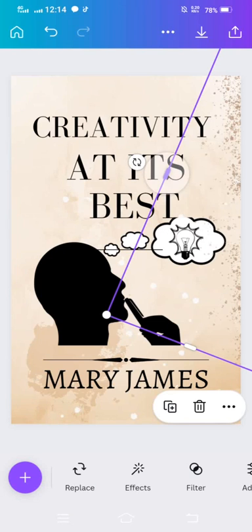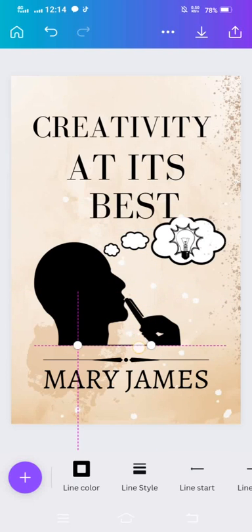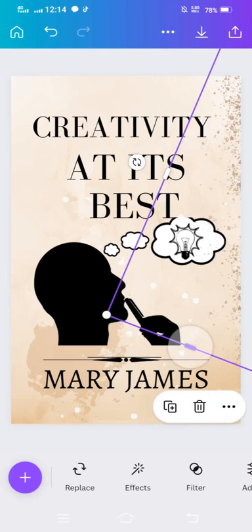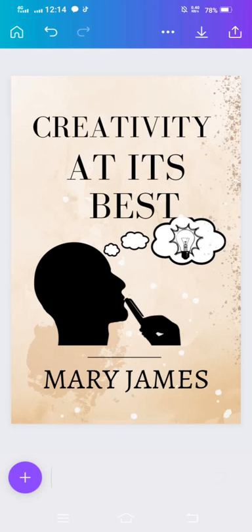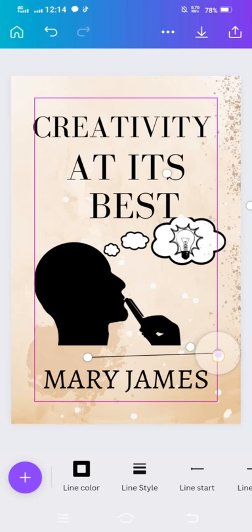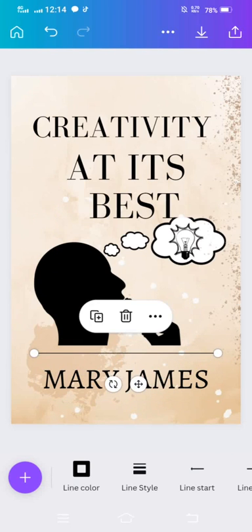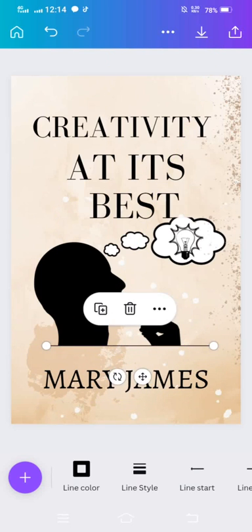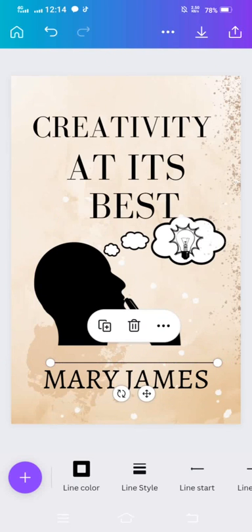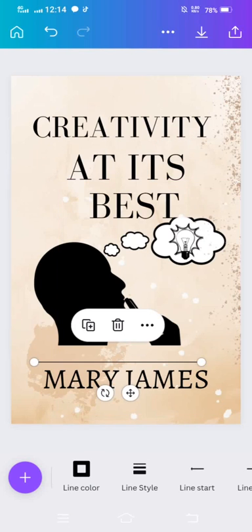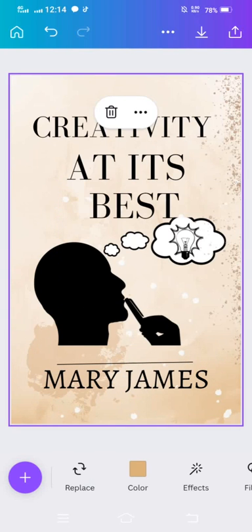Remember, I want to replace this line here with this. So let me delete this one. So I'm deleting this and I'm retaining this. So I'm reducing this.